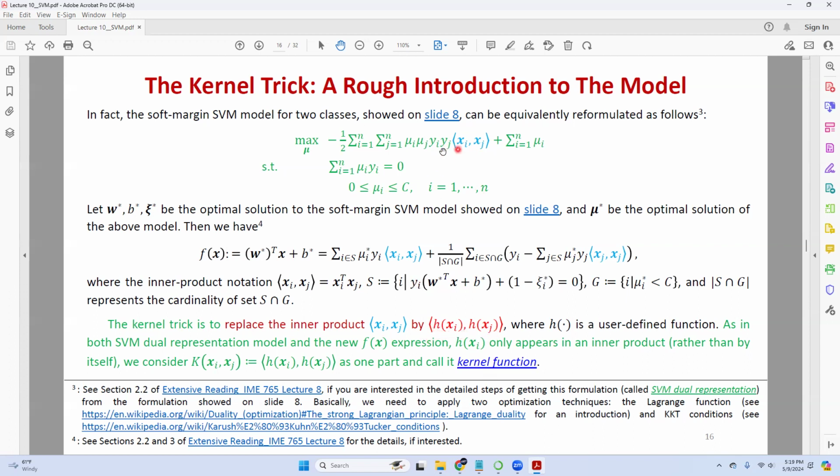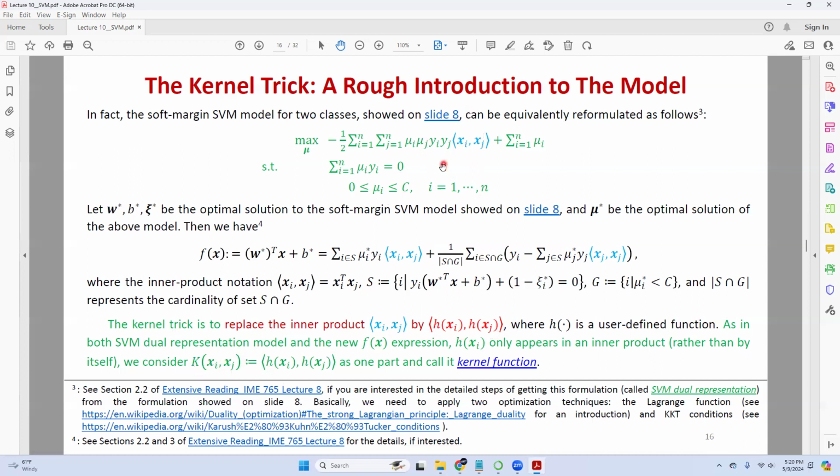Since x only shows up in this way, I can directly define the whole thing to be the kernel function, so instead of the inner product of xi, xj, I directly have k(xi, xj). I don't even need to tell you what h is. I can save everything by directly replacing this with k.